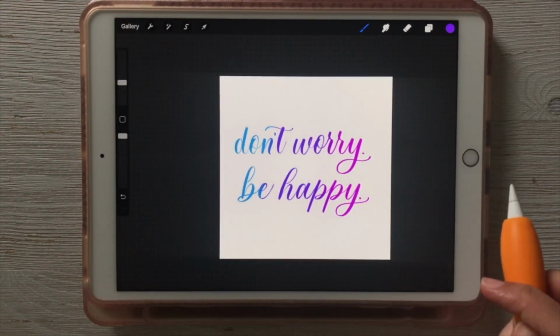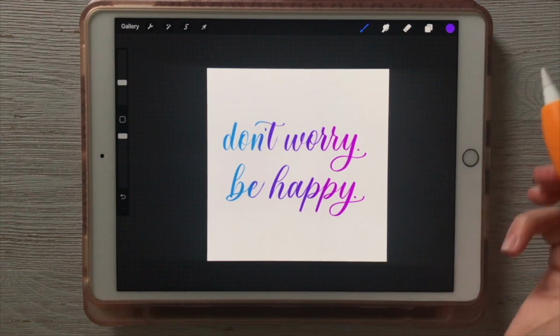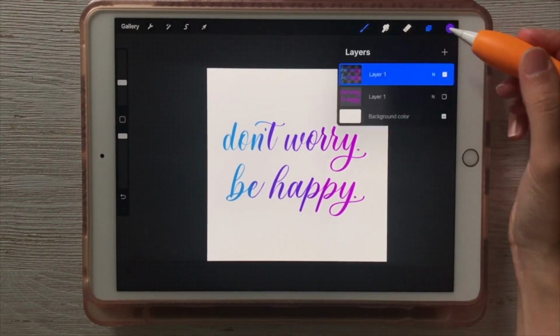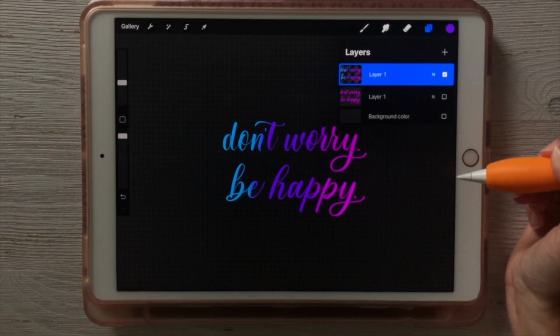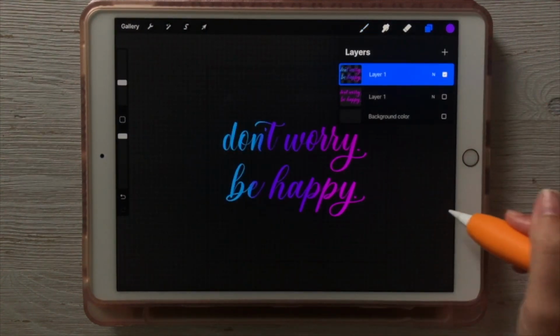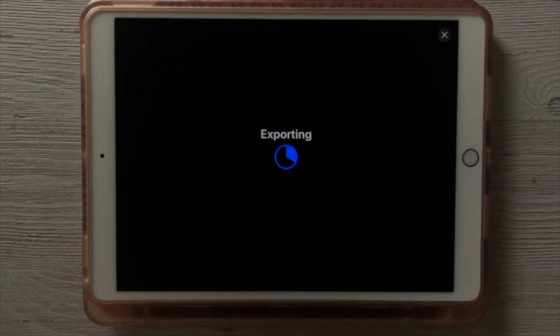Quick note on that, so right now when I export it, it's going to have this white square around it. If you wanted a transparent background, like if you need it to be transparent for whatever project you're working on, open up your layers and deselect the background color. So now it's going to be, let's do that again, transparent background, so you would need to export it as a PNG file type.